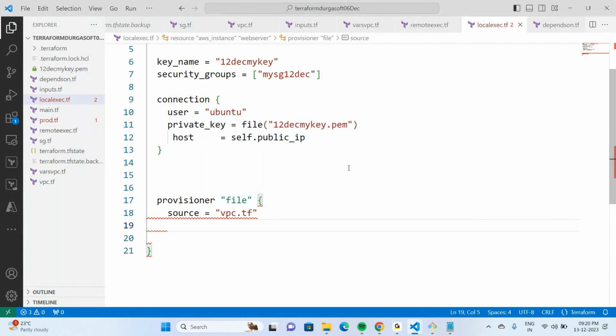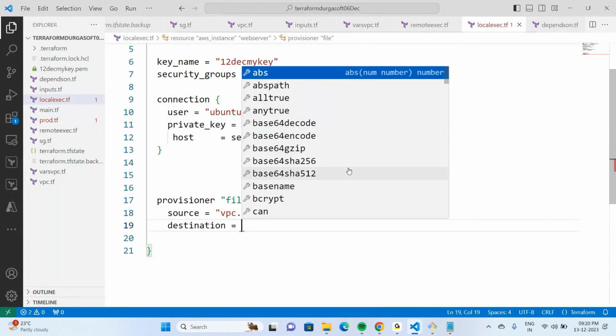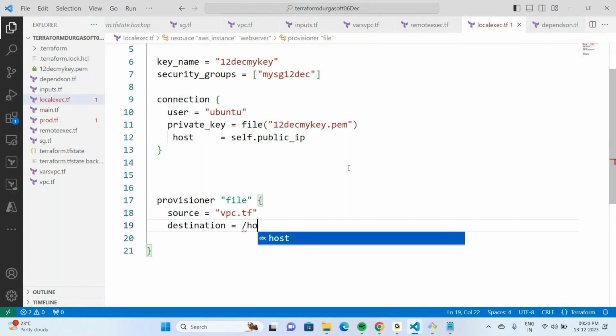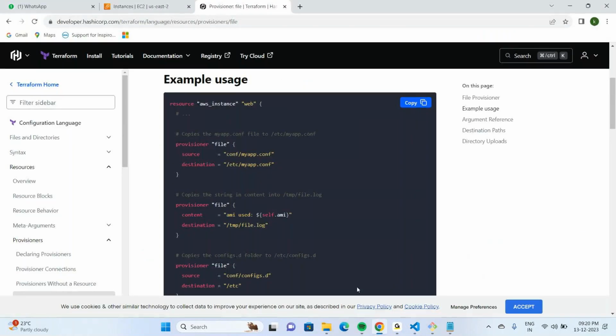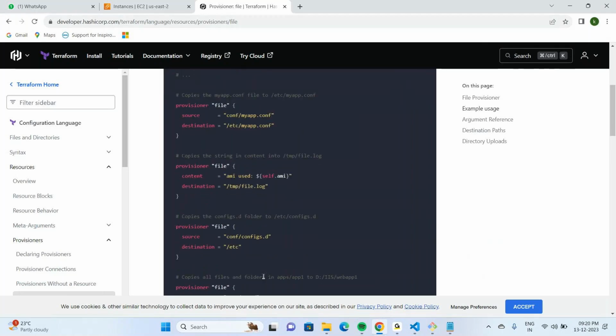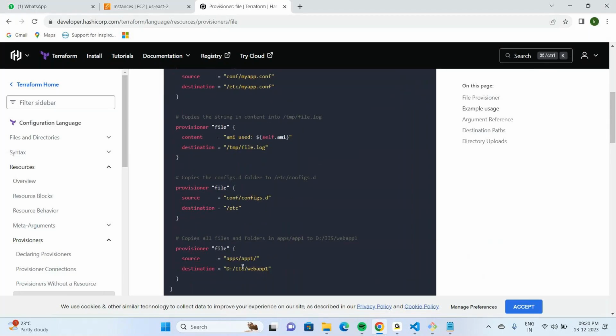And what is the destination? Destination is /home/ubuntu, and in the destination we have to give the file name also, or you can simply write this one.